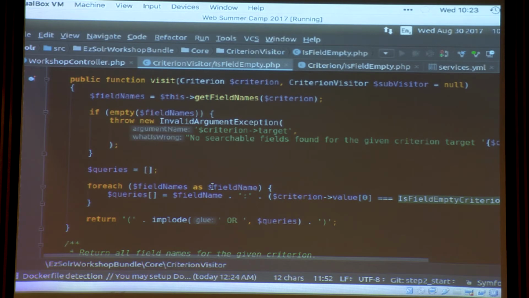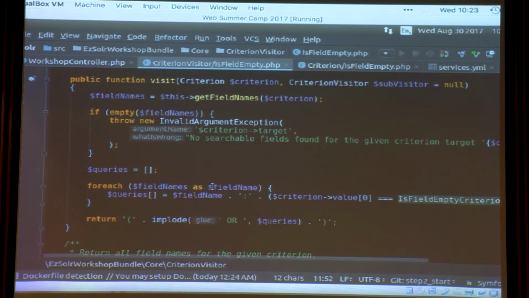First, we will need to generate a list of names that we want to match on. You saw in the controller that we want to match on the caption field. But we don't want to be limited to caption here. We want to index isEmpty information for all content fields.